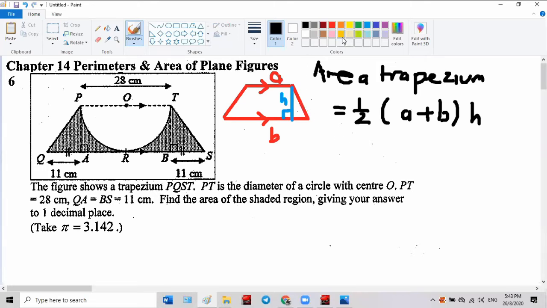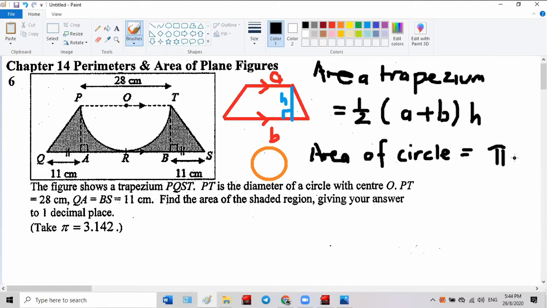All right, as far as the circle is concerned, the area of a circle is what? Anyone? What's the formula? Area of a circle? 4 pi r? Area of a circle is pi r squared. 2 pi r is the circumference, okay? Now you better know this. When you know this, now we do the question.